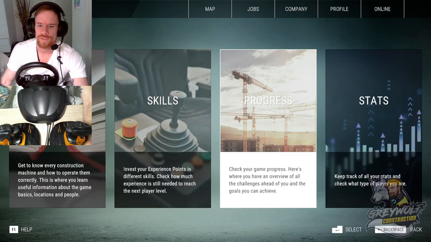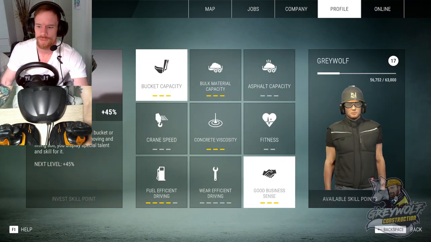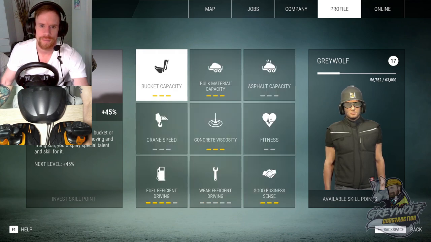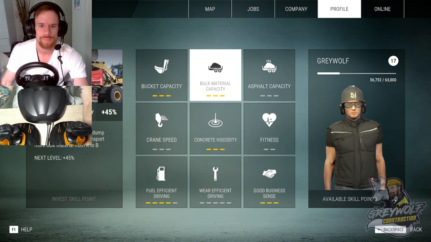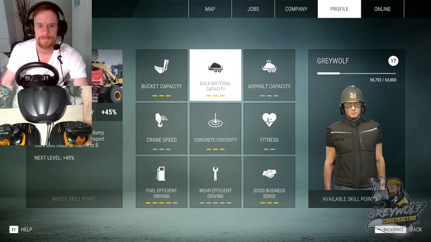In the profile section, we have skills, which we just went over. This is where you're going to find all of your skills and your points. Every time you level up, you're going to have points to put in these skills, and I advise putting it in the good business sense first, then maybe going to bulk capacity, because this is also going to translate into money.